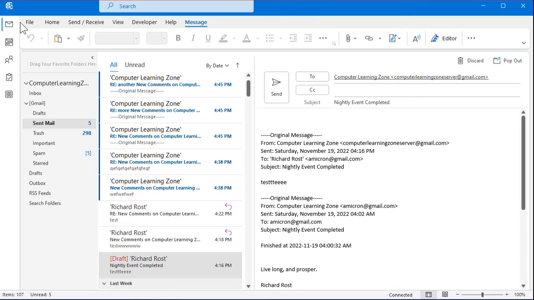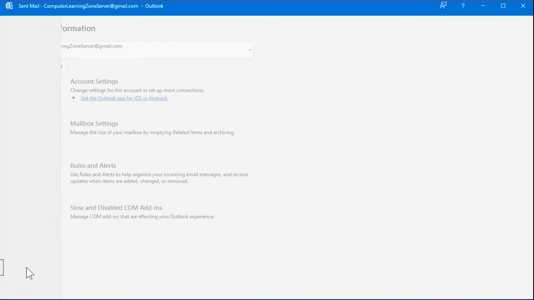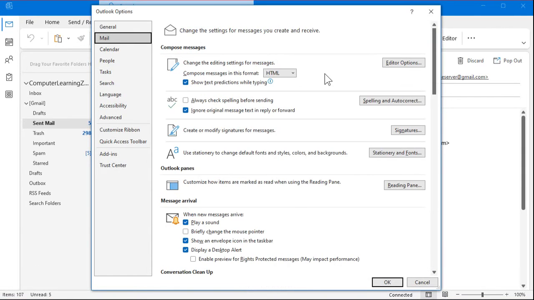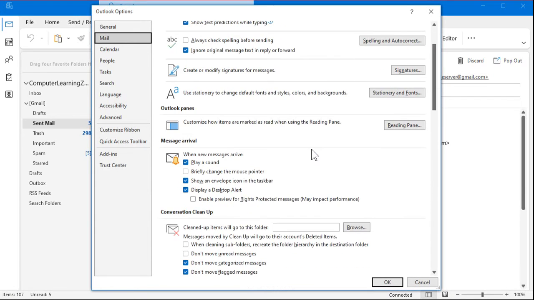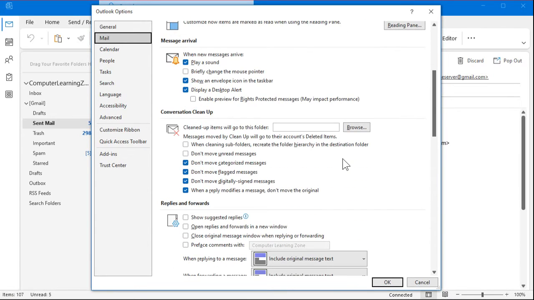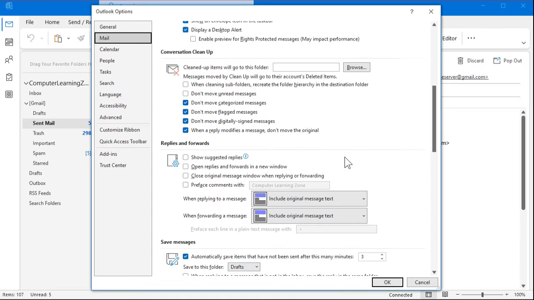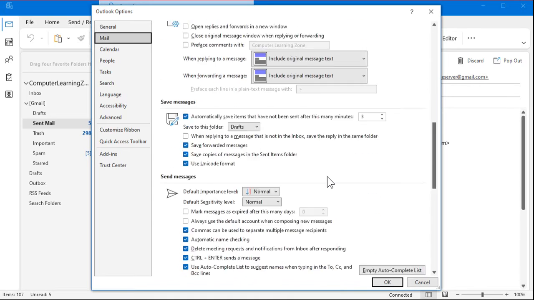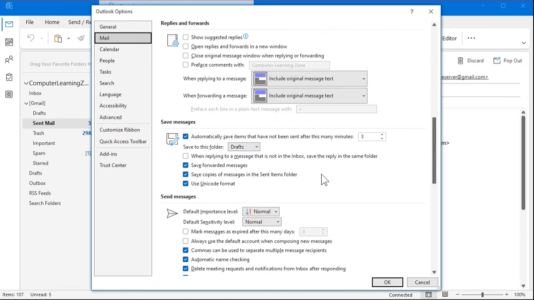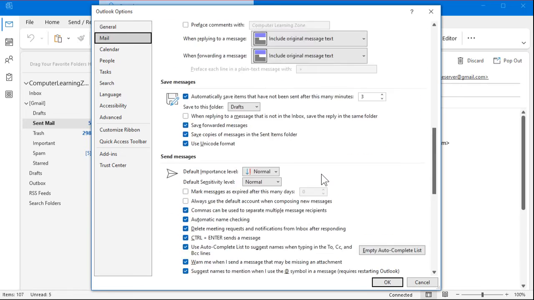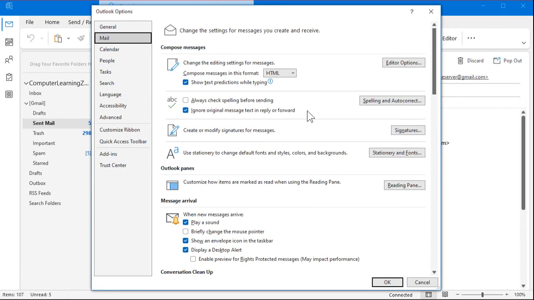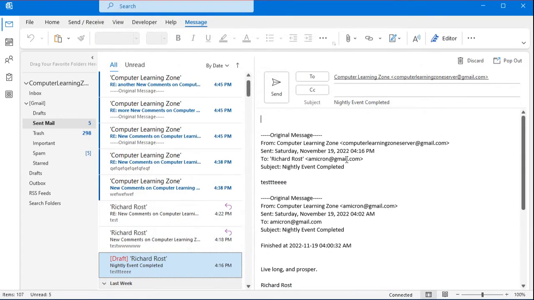And you'd think if you poked up in the file options under mail, there'd be something in here. Now, I looked through all of these, and I spent some time on the Google machine looking for some options, and I couldn't find anything. So if one of you guys knows of something that I missed, let me know. Send me an email, post a comment. But I don't see any way in here to turn that off.